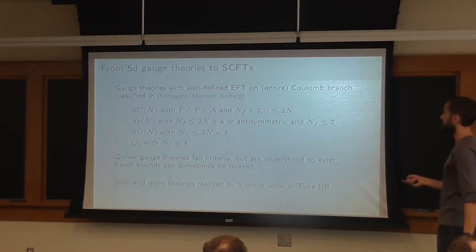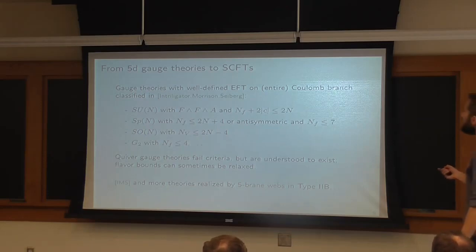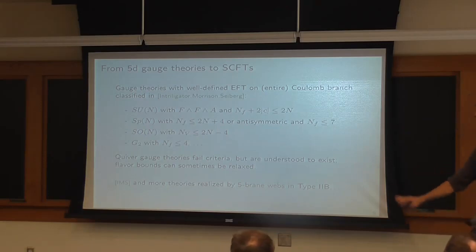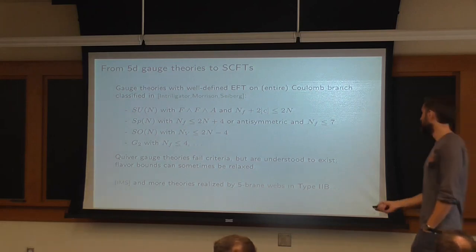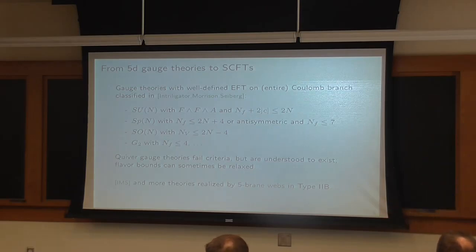So this is very much based in string theory considerations, which tell you that the criterion for having a well-defined effective field theory on the entire Coulomb branch is just too strong. We understand now it's sufficient, but it is not necessary. So these theories make sense, but there may be more. And again, the reason why we believe that this list is not just conjecturally complete quantum field theories, but actually complete quantum field theories, is because we can engineer them in Type IIB string theory by using 5-brane constructions. So that's what I want to discuss a little bit next.